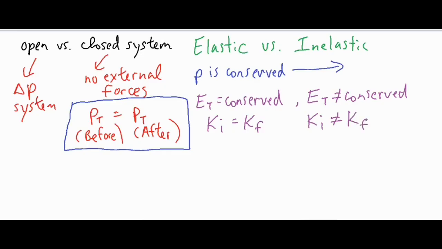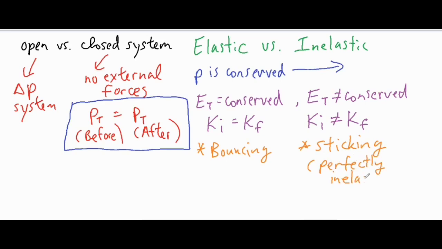Now between the two, a lot of times elastic is called a bouncing collision, and inelastic is called a sticking collision, where the two masses combine. It does do this sticking if it is perfectly inelastic, and that's where you'd use that term. So if you hear the word perfectly inelastic, that means they are going to stick together and combine masses. But in any case where the momentum is conserved, but the kinetic energy is not conserved, that would be considered inelastic.